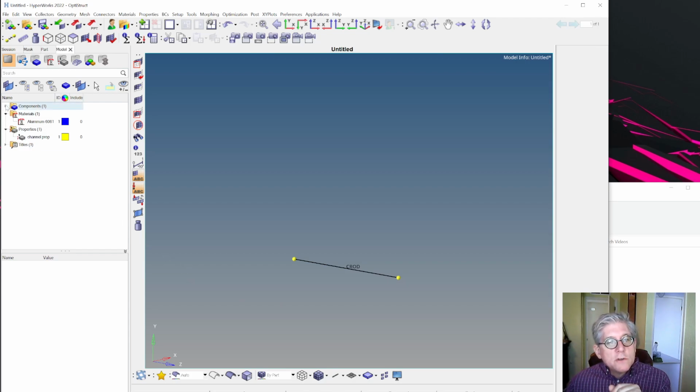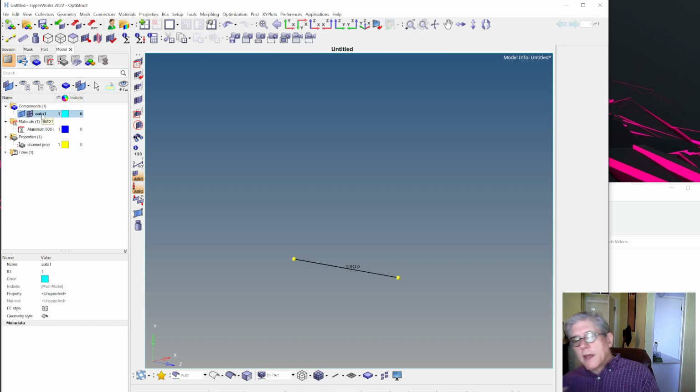You can see it also created this component here, and it gives it a name. A component is like a collector bin, you can think of it like a part. So you can have a bunch of elements, maybe even different element sections, right? So sometimes these can be quite large. So we can give this a better name if you want. We can rename it. So I right click on it, rename it, and let's call it C channel. Although here it's not going to be hard to keep track of it. But if you have millions of elements, it might behoove you to make well-named components so you know here's the shell elements for the deck of the aircraft. Here are the C-bar elements for the stringers and so on, right? But anyway, you don't have to do that, but we do that.